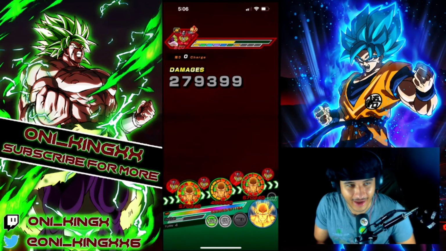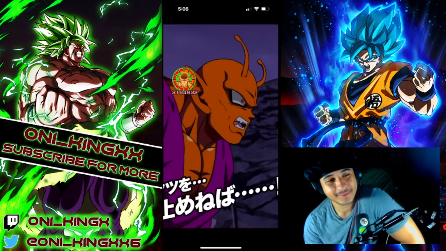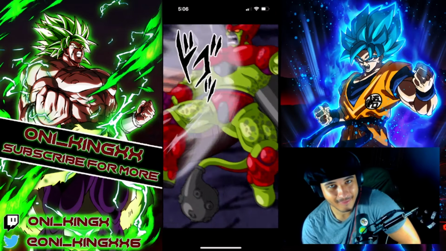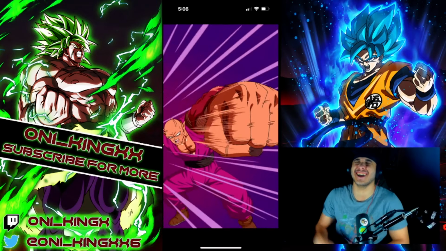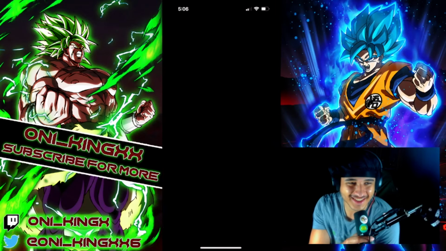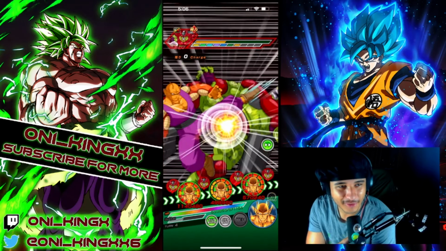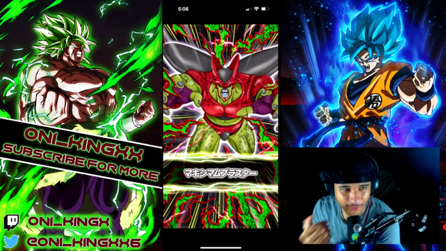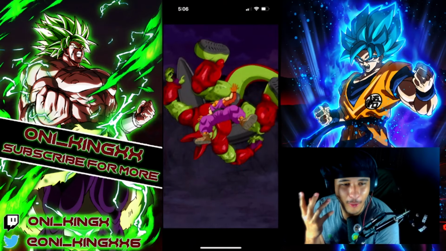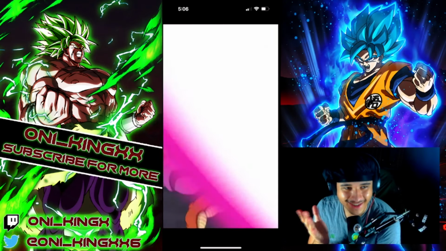Piccolo with the 5 dodge. Dude. Bro. He dodged in giant form. You love to see that, man. Isn't that so beautiful? He wasn't going to take damage anyway, but he dodged in giant form. That's poetic, dude. That's freaking poetic.